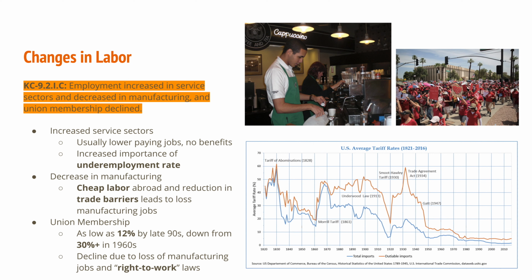So normally when we think of unions, we normally think of these manufacturing unions or the United Auto Workers, but there's also teachers unions. And as we saw in the year 2019 and early 2020, there were teachers all across the Southwest. The picture you see here is from Arizona, in which teachers are asking for a living wage, that they were not being paid enough. And so their campaign was called Red for Ed.